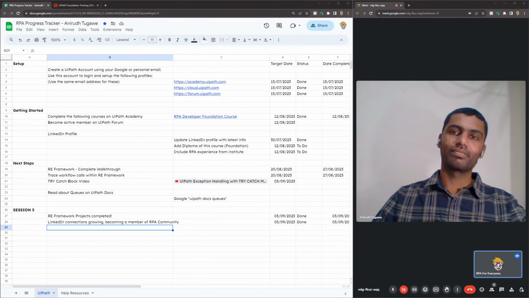The whole point of focusing on improving your LinkedIn connections and being an active member of the RPA community on LinkedIn is that if you're trying to develop a career, or just trying to be in the know of what is going on with RPA, and it doesn't just have to be UiPath.